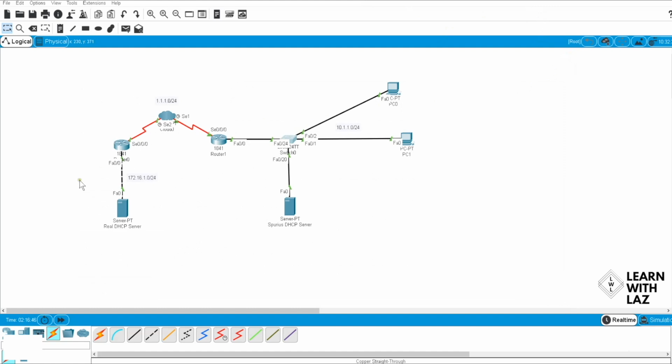You see, we're using the same topology that we used for DHCP, and we actually put another computer there, and we get an IP address from the real DHCP server on the left side, okay, and not from the spurious or rogue DHCP server, like it's always been called. But that's it. That's all ARP inspection is. That's all it is.